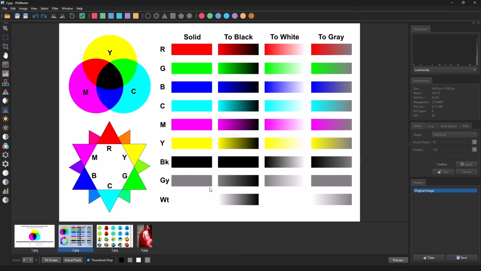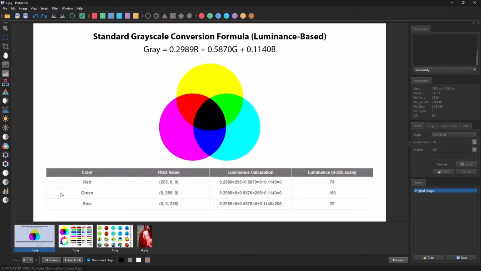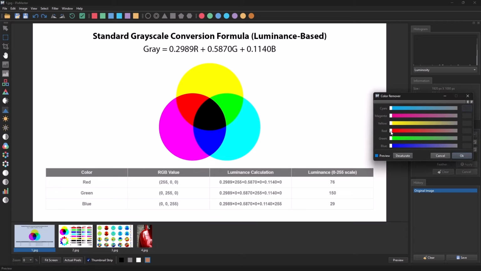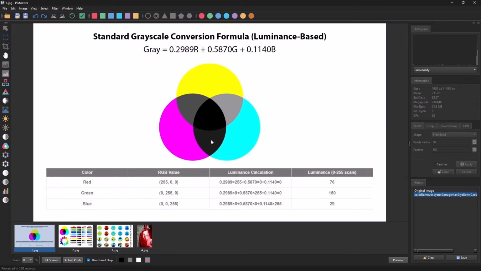Now, let's understand what we know from basic theory. If we remove red, green, and blue again, you will see that the remaining areas turn gray. We all know that blue has the lowest luminance value, followed by red and then green. Here, you can see a dark gray area. What should be the value of this gray? It should be 29.